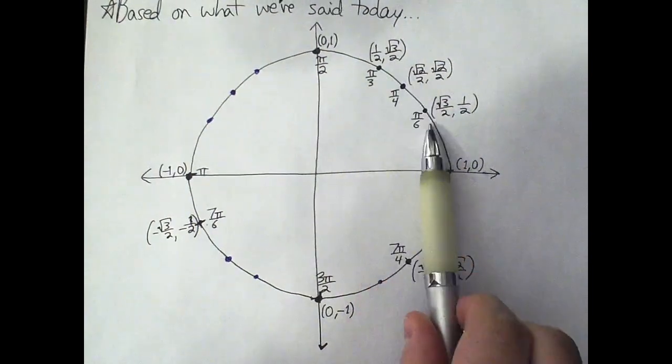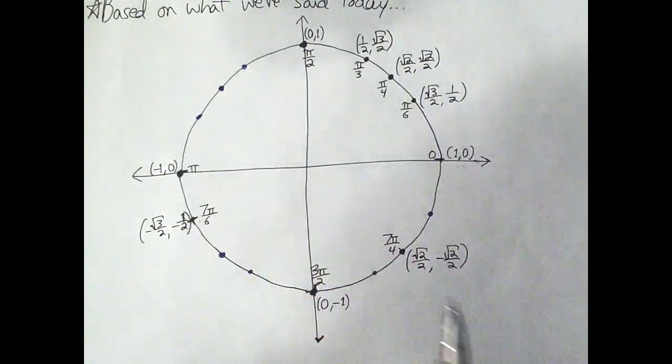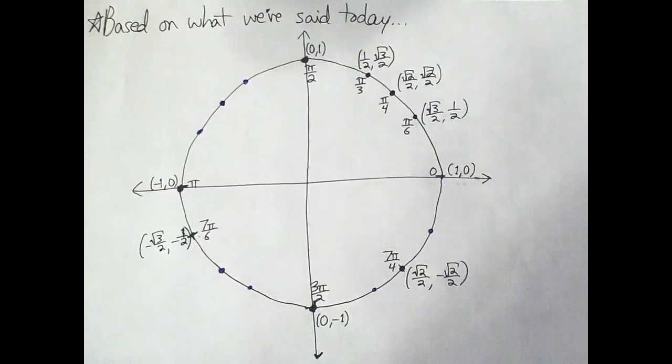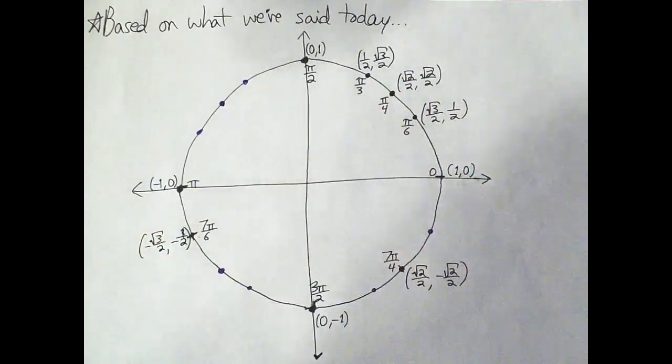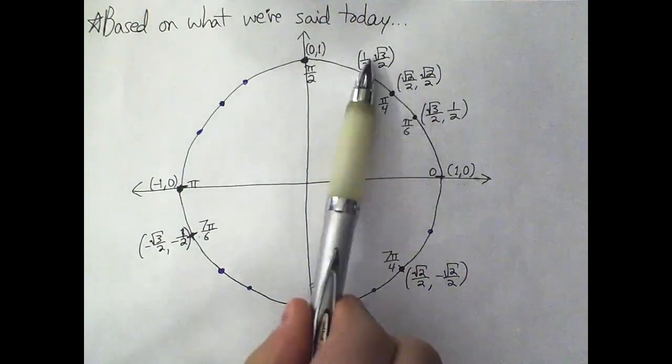Based on what we know from quadrant 1, you can figure out these other ones. All right, and you should be able to do that. Going forward, that is going to be a useful skill to have, to be able to fully draw a completely labeled unit circle and just know these points pretty quickly. So in upcoming sections, if you need to know what terminal point goes with pi over 3, you should be able to know it very quickly.